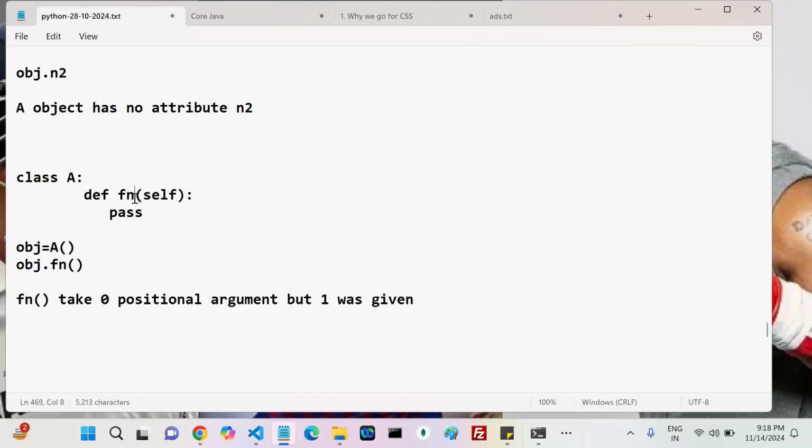But inside the class, in Java and JavaScript there is a predefined member, that is this. But here we have self. Is that clear with everyone?